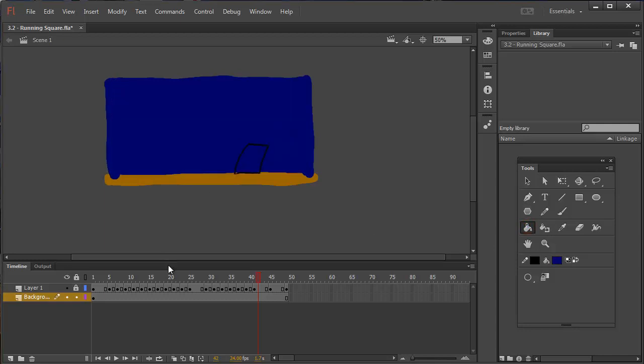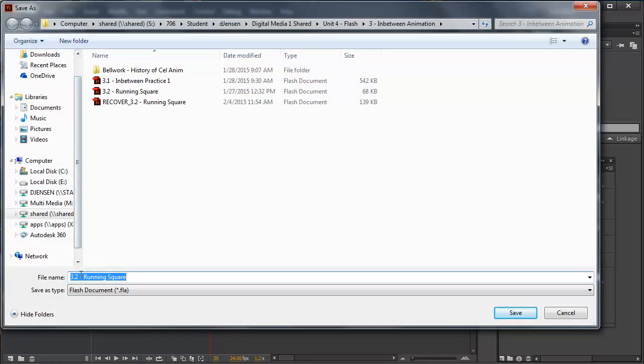And I want you to create a background. Maybe you could have something that it jumps over here. You can draw additional things in the back, use the different brushes and the brush sizes to add a background as well. And when you're done, I want you to make sure that you've saved this in your drive as, we're going to keep it called running square, but put the class period, last name, first initial at the beginning of it.